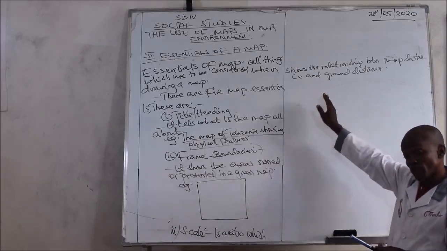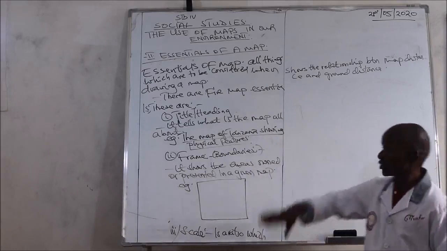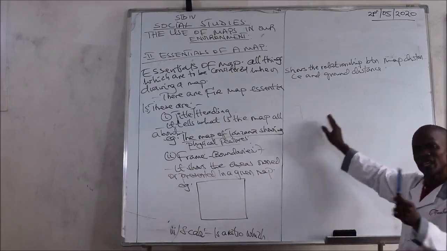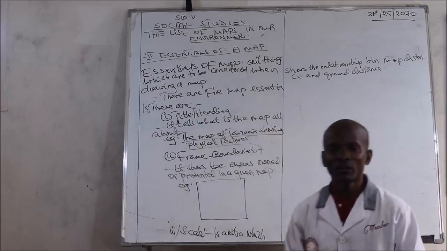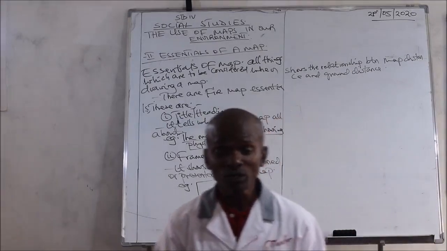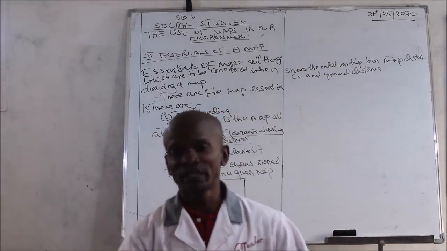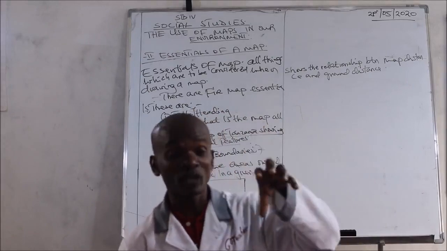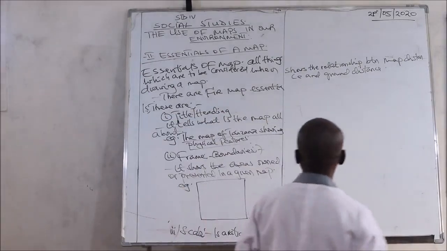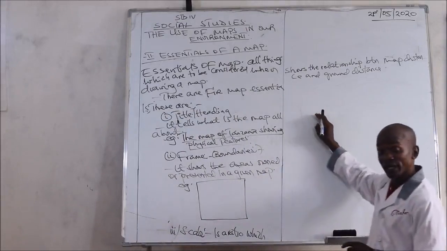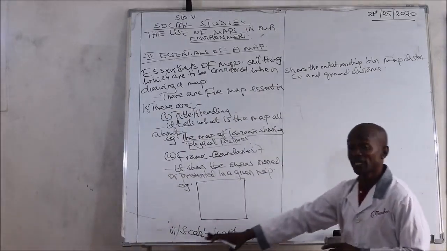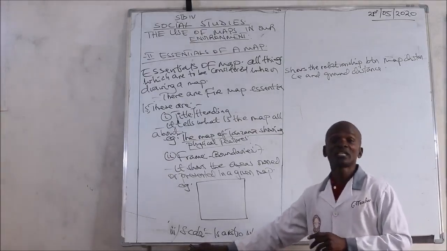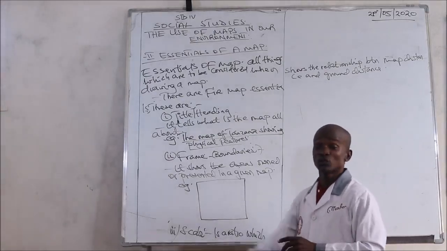I just want to draw the map of a garden. What kind of a scale should I use? Now, a scale is very important because sometimes when sketching a map, it is impossible to present the real object in a map. You cannot present that this is a house. I just want to present the way it is in a flat sheet of paper. Now, in this way, we have to sketch a scale. A scale is going to decide which features should be used, which features should not be used.